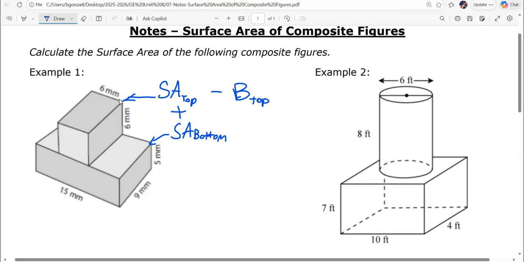And then, not only that, but look at the bottom prism, the bottom shape. Everything is showing on the bottom prism except for, do you see how this prism is sitting on this prism, it's also missing that little piece of a rectangle, right? So you're also going to have to subtract the base of the top on the bottom figure. That's supposed to be top, T-O-P. If you can do all that, you will find the composite surface area.